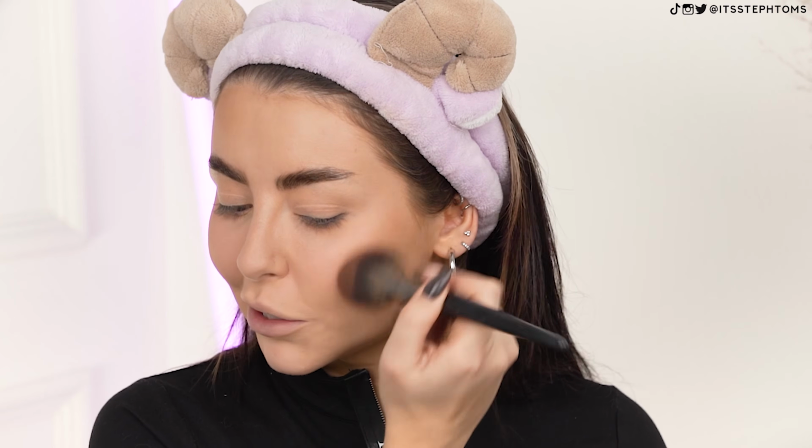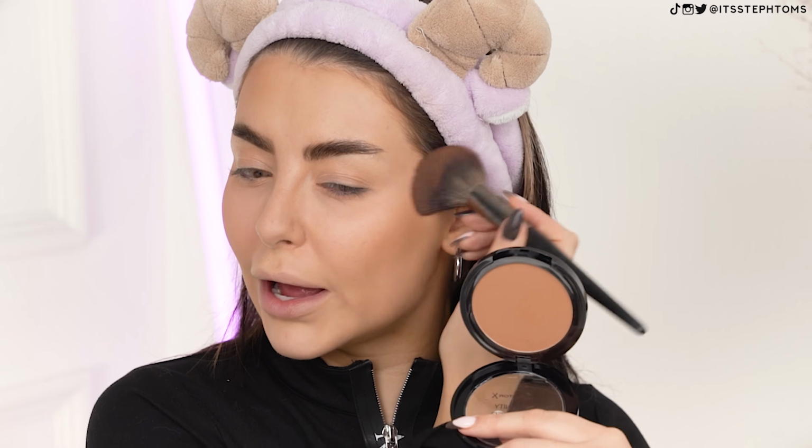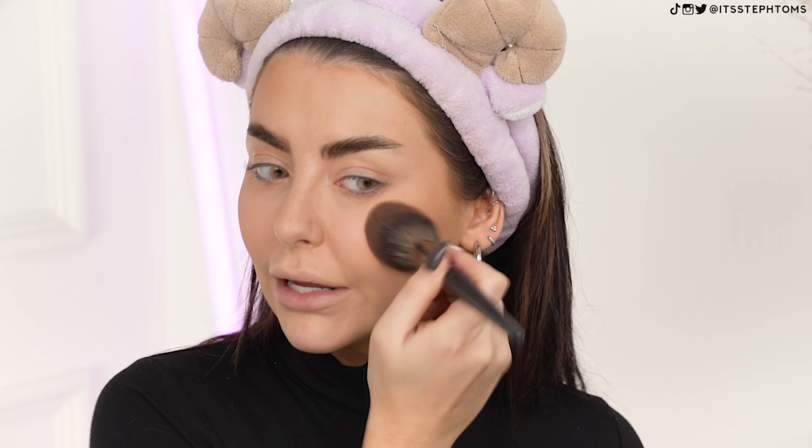Oh, that reminds me of Matte Give Me Sun, which if you guys have been around here for a while, you will know is my go-to bronzer. It's just like a matte version of Matte Give Me Sun, because that one has a little bit of a pearl pigment in there, but it's giving the same kind of color. I was looking at it thinking this could go one of two ways. It could either look really red toned or stunning. And thankfully it's the latter.